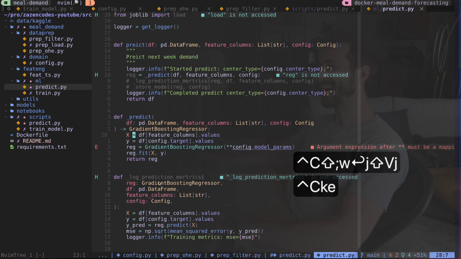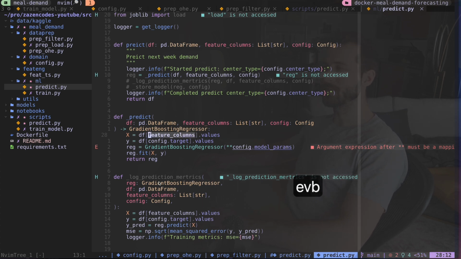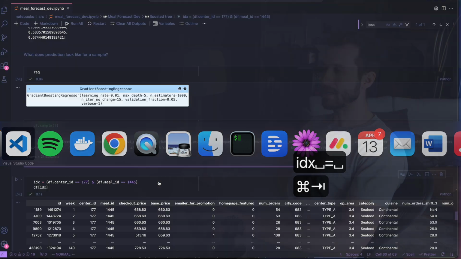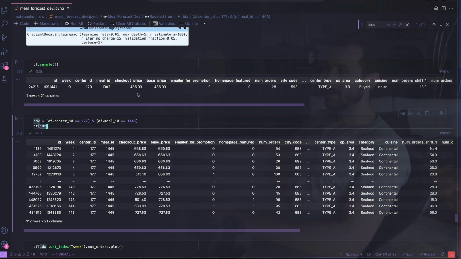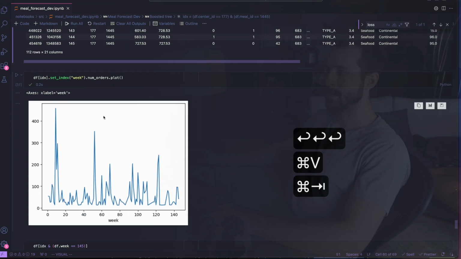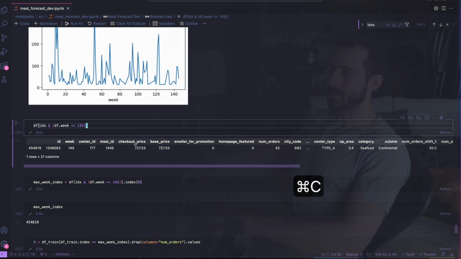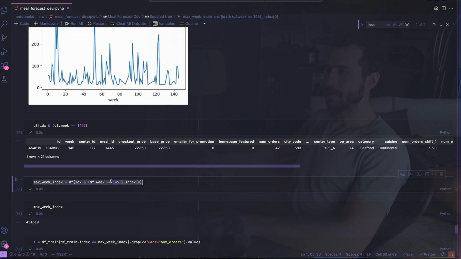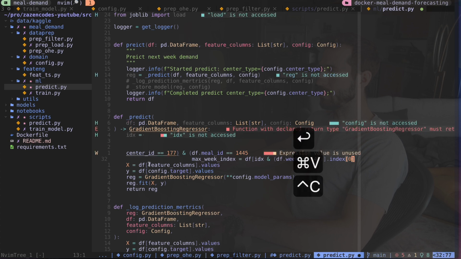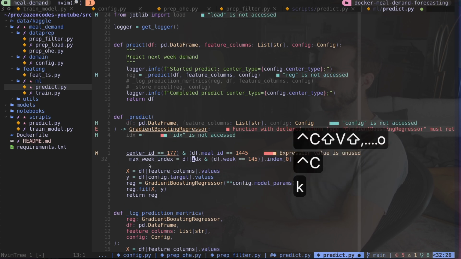Okay, how about these? Well, I don't want these to be my features anymore. I do need to use these feature columns, but I only care about a specific part of the data. So maybe I can define an index or something. Let's see how I did it in here. Okay, so let's grab some stuff from my notebook. I had this line, which I'm interested in. And the next line I care about is this, and this will get me down to one sample, which is exactly what I need. I need to know this kind of max index week, and that might look something like this.